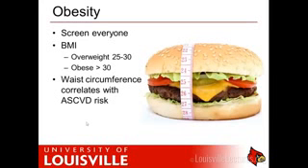So obesity, I think the key things to point out: your cutoffs for overweight and obese people are different for Asians. For the overweight group it would be 23 to 27, and for obese it would be greater than 27 in Asians. It's important to measure waist circumference. If someone is overweight but has a lot of abdominal fat, a higher waist circumference also correlates with increased ASCVD risk. So it's important to check that too.